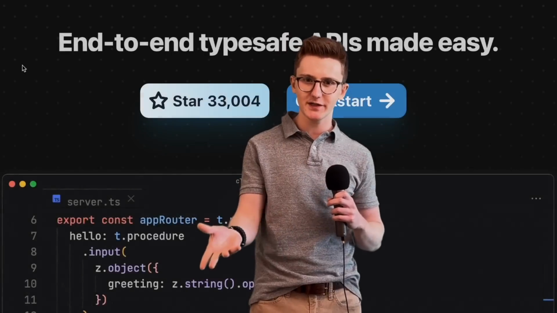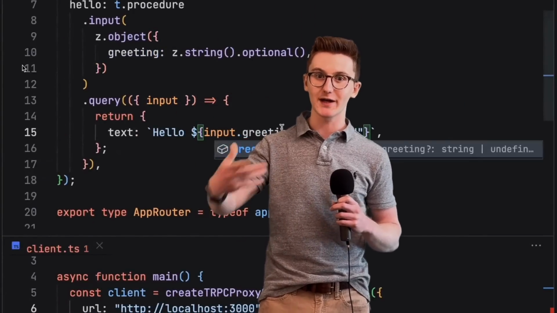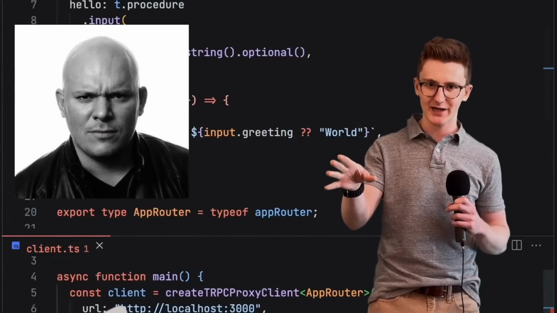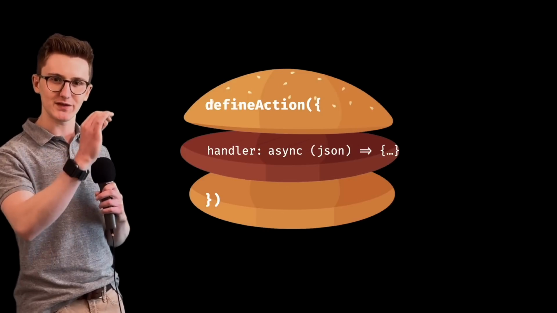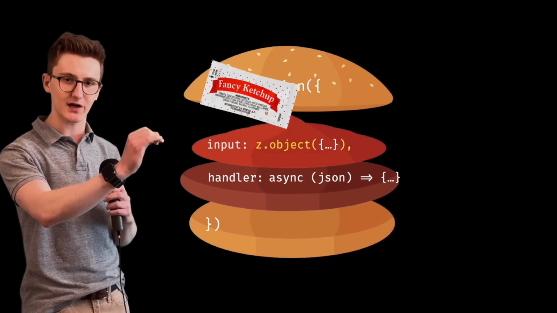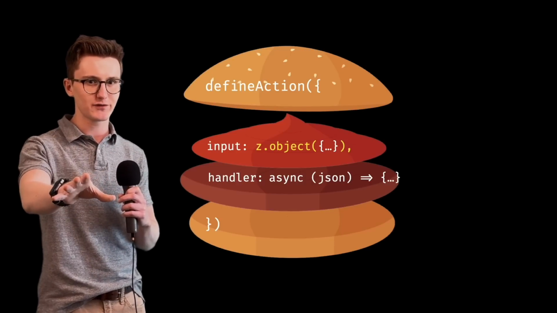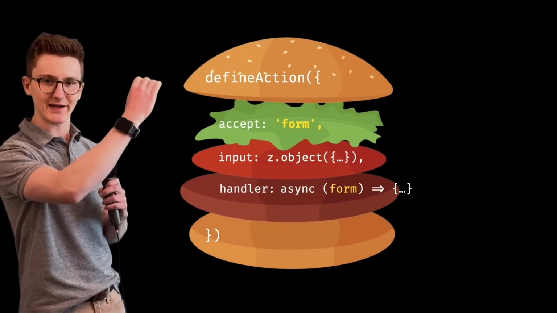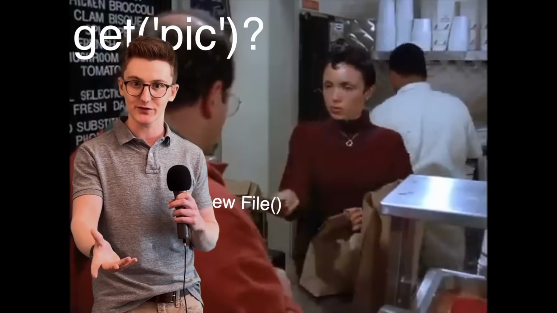Have you seen TRPC, where you can check your inputs with a ZOD validator? It's really cool because it's a runtime check, so you can validate and bounce bad requests at the door. So let's take our basic beef patty here and add some define action buns to it. And then you can slot in this little input zesty zod Chick-fil-A sauce, and you can validate your JSON request. But what if you have forms? Well, let us add a little accept form property. Now it will accept form data, and it will auto parse those numbers, those booleans, those files, so you get a type safe object.